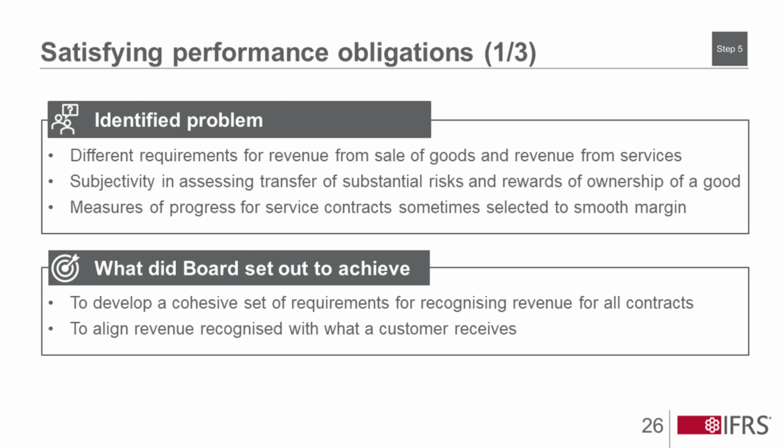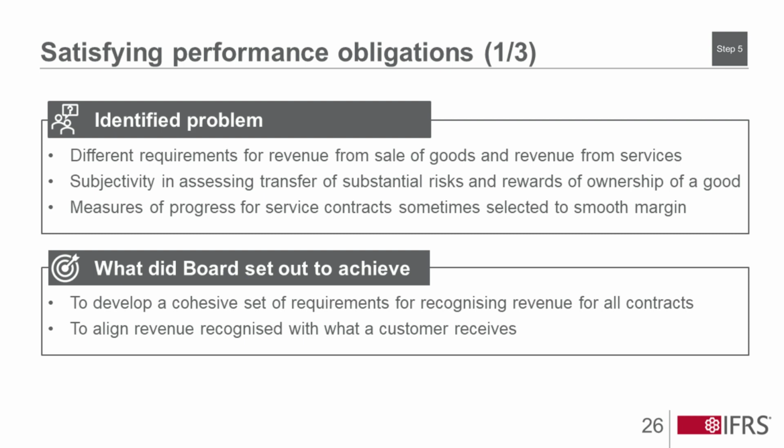have been transferred. And now, revenue from services was recognized on a percentage completion basis as the entity provided the service. At times, the measures of progress selected by entities resulted in an even recognition of margin over the contract duration instead of reflecting the progress towards complete satisfaction of a contract. So the focus was more on margin rather than the revenue.